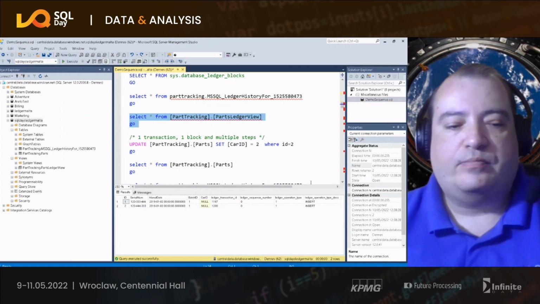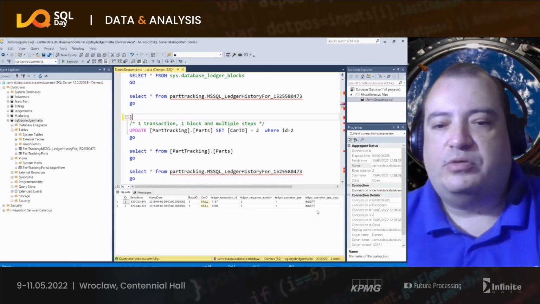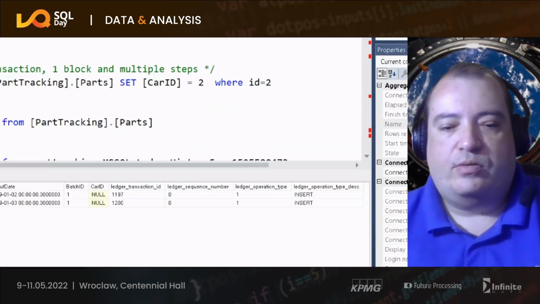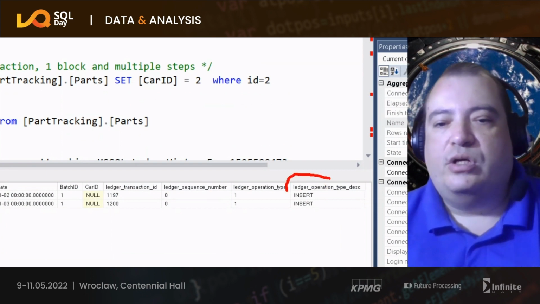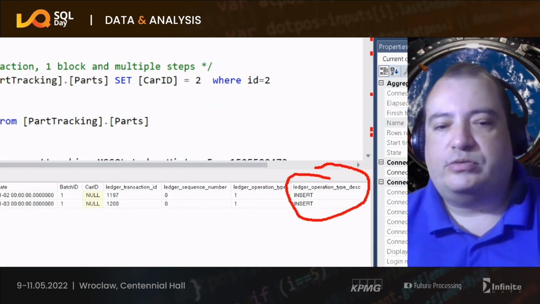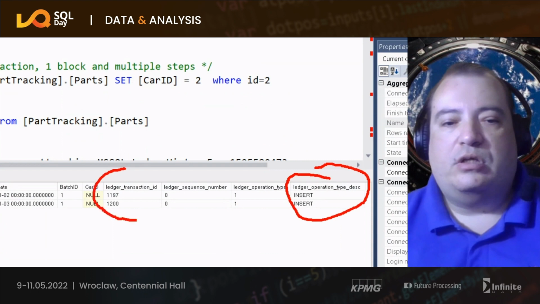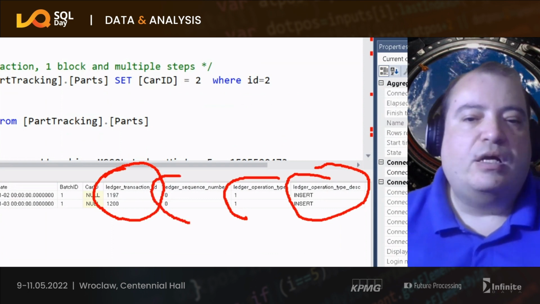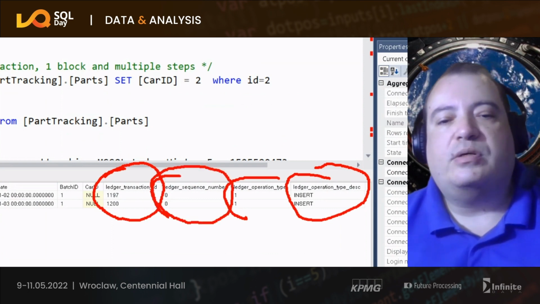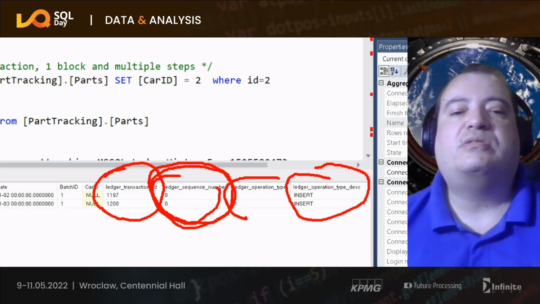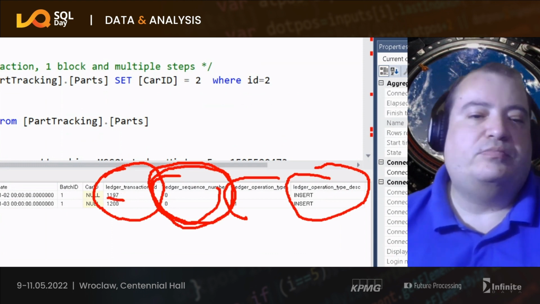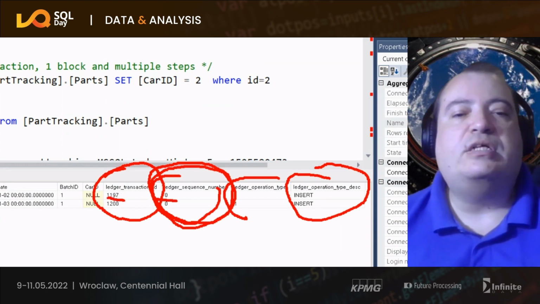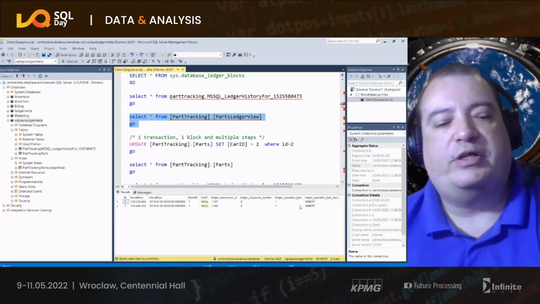So I can see that at the moment, what happened were 2 insert operations. They were in different transactions. And the ledger operation type and ledger sequence number both are 0. It means each transaction had only one operation.